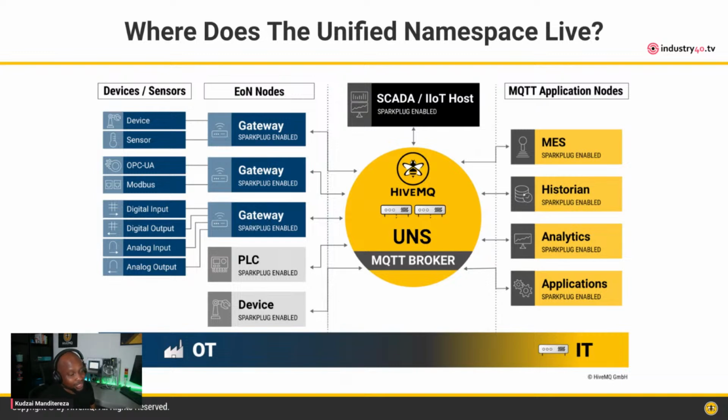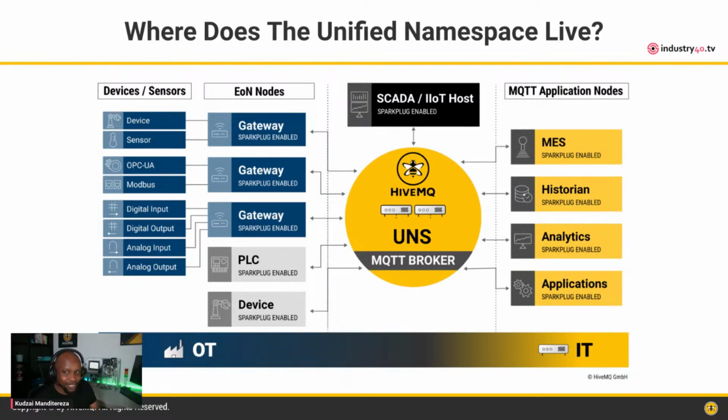the best way really to do it is to use an MQTT broker, right? So that MQTT broker becomes your unified namespace. It becomes that central hub that holds the structure and events of your business, such that every other participant that is interested in consuming that information simply needs to subscribe to that MQTT broker, and then it uses the topics to filter through the levels where it needs to access that information, and then it will consume that information and then perform whatever operation it needs to do.